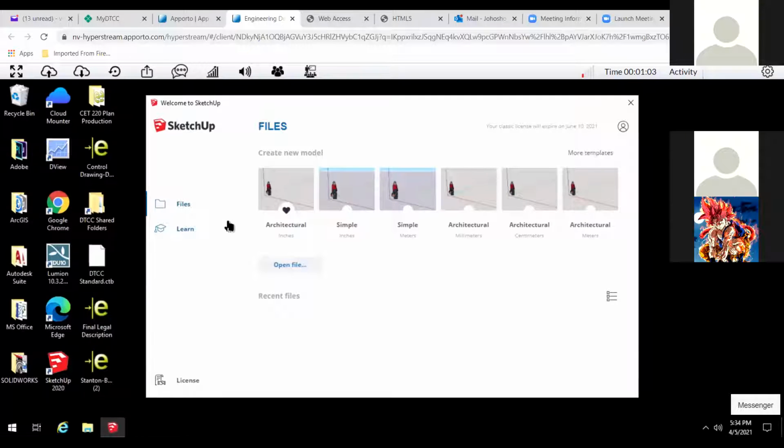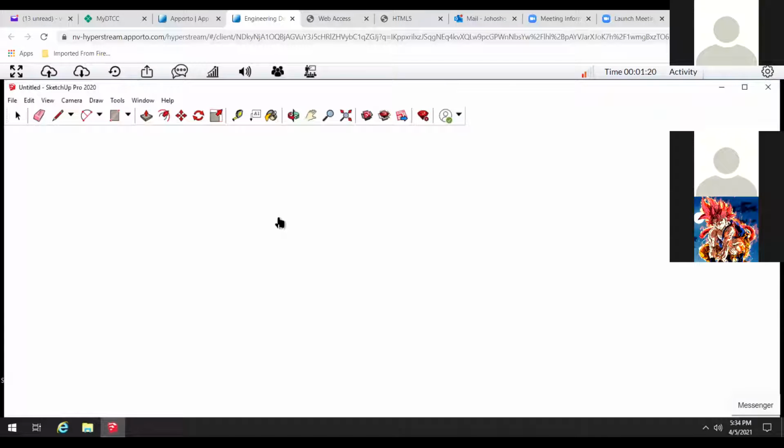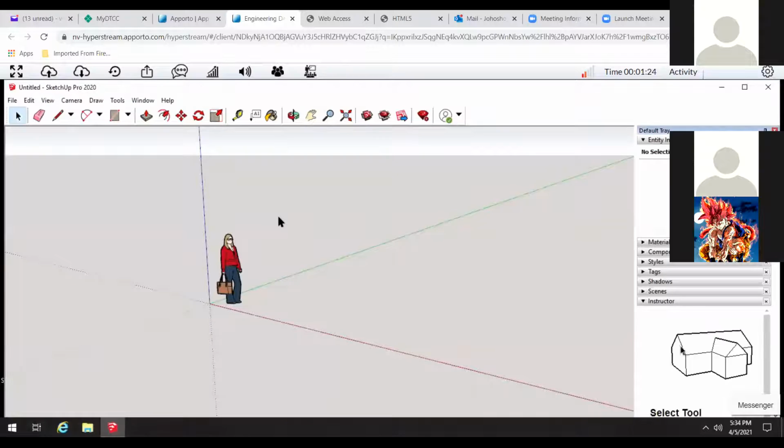The software wants you to choose a template in which you're going to draw. So we're going to use the architectural one, architectural inches. And that launches SketchUp, all right?